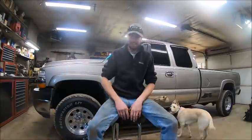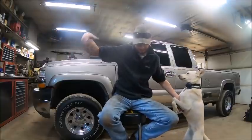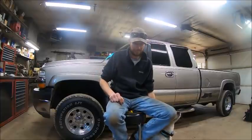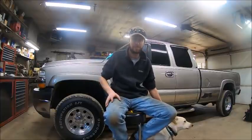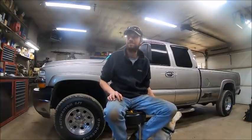So I get out of the truck. They didn't even drive that 8.1 that far. They took it around their car lot and then brought it back in the shop. They pulled it in the shop just as I was getting out of the truck. And I walk in, talk to the salesman. He says, "Yeah, we just got done putting a power steering pump on it. We can go out and look at it. You can take it for a test drive."